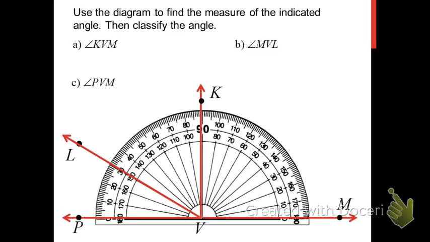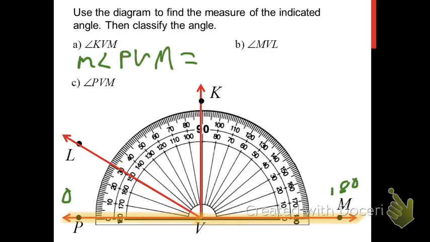Great, hopefully you found the measure of angle PVM at this point, which I'll go and highlight. That's going to consist of rays VP and VM. Now you notice that this pair of rays that form the sides, they're opposite rays, right? Ray VM, ray VP, they're opposite rays. One going through 0 degrees, the other one going through 180 degrees. That means the measure of angle PVM is going to equal 180 degrees. And you ought to know that the classification for an angle that's 180 degrees is a straight angle.